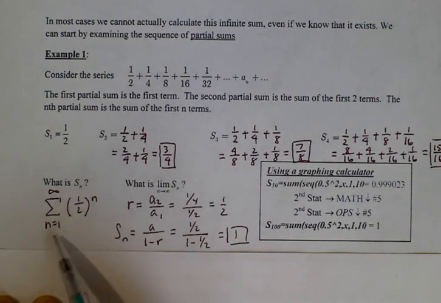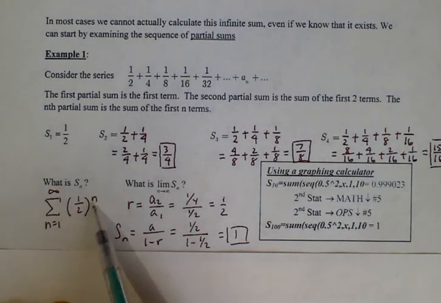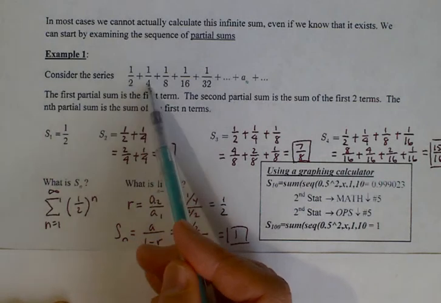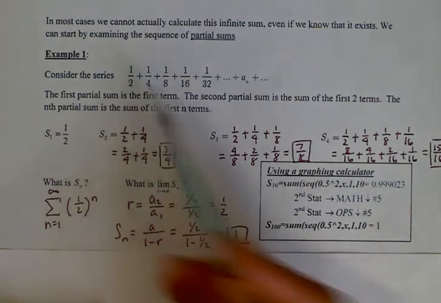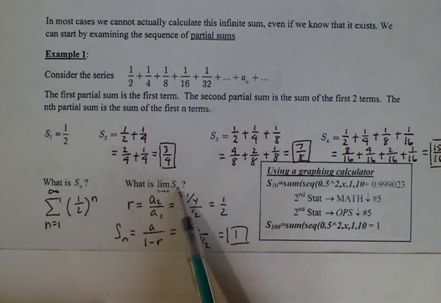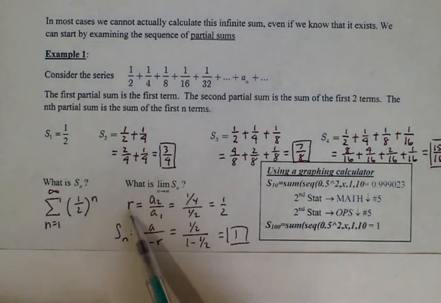So if you're going from n is equal to 1 and going out to infinity, it'll be 1/2 raised to the nth power. So basically, from the first term to the second term, you're just multiplying it by a half. So the answer to this is going to be, what is the limit of s sub n as n goes out to infinity? And it comes out to be this.